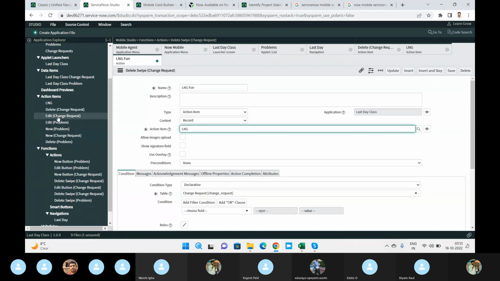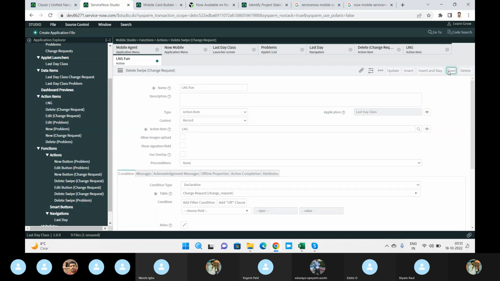So what I'm doing is mapping this particular function with this particular action item. So it is just a UI action. This is the business rule, or the logic you have to mention on the UI action. Now the mapping has been done. And now let me click on save. I don't want to modify a lot of things.